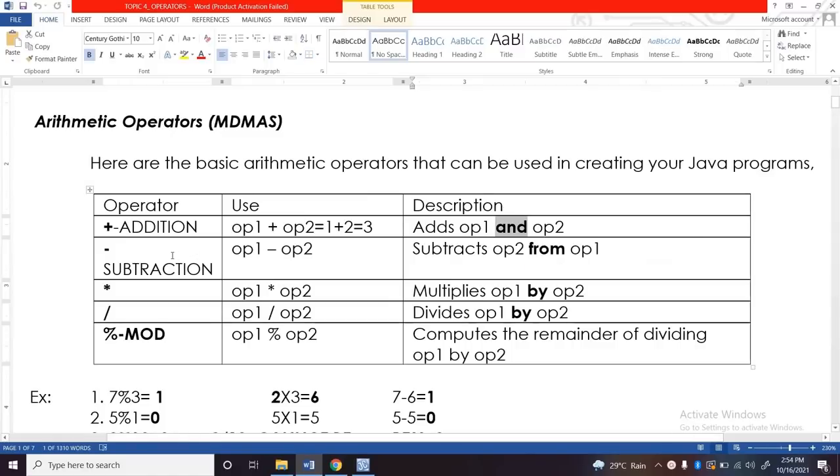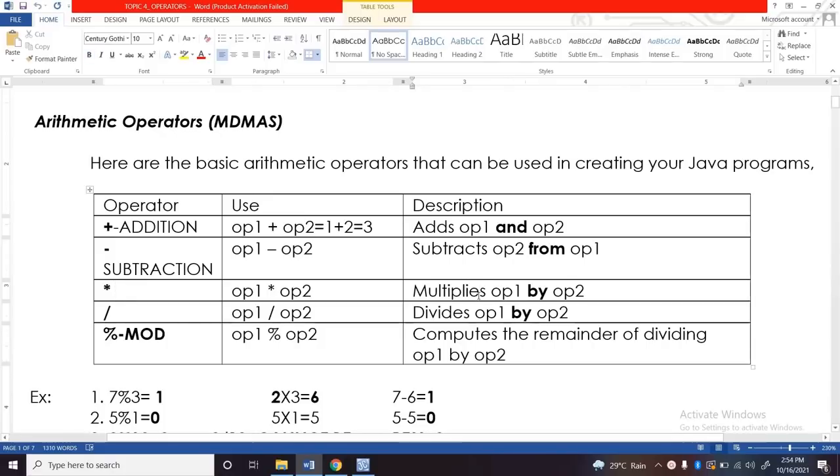Okay, so moving forward, we have the dash sign for subtraction, wherein it subtracts option 2 from option 1. So as you can see, mas inuna niya yung 2 and it made use of the word from. So it subtracts option 2 from option 1. And then we also have the asterisk for multiplication. But if we are going to make use of the multiplication symbol for normal days, no? Just like in mathematics, we make use of the X symbol. But here in programming, we make use of the asterisk as a symbol for multiplication. Okay?